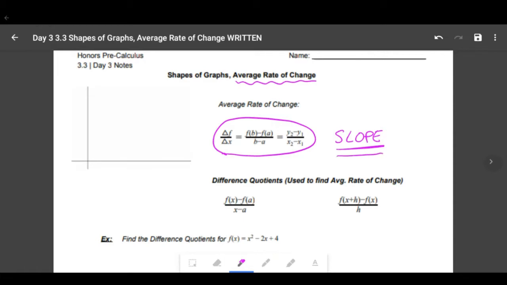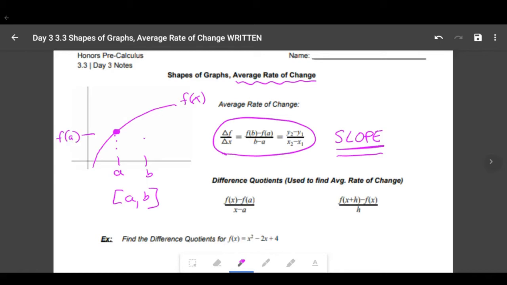And if it was a linear equation, well, then you just plug in like you did back in algebra class, right? Well, today we're going to look at, well, what if it's not just linear? What if you have some type of curve and we want to find the average rate of change from A to B, right? So what we can do with that curve is go in where A is, and we can find its corresponding y value, right? This would just be f of A.